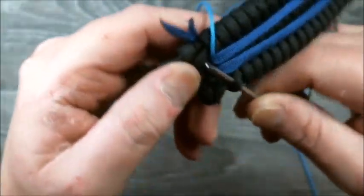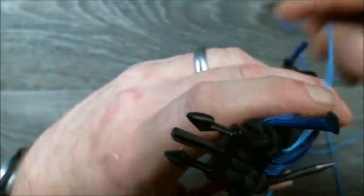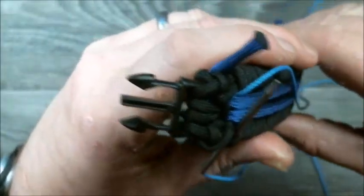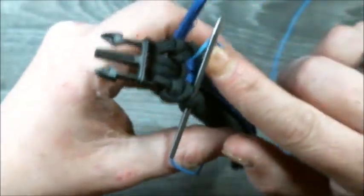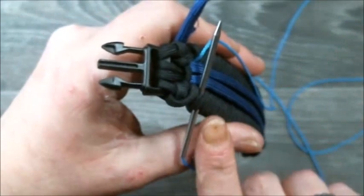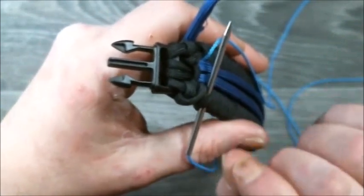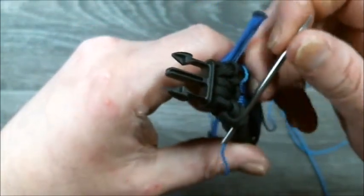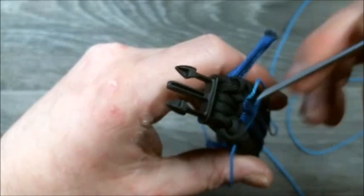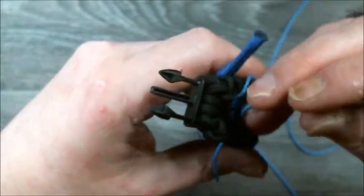Most of the time you won't snag anything. And I'll say this, for those who don't realize this, it's something I've learned. If you do snag it and you've got your lacing needle going through and you've punctured your cord ever so slightly and you've got a little bit wrapping around that fit, when you go to pull this, a lot of times you can feel it. You can feel it.